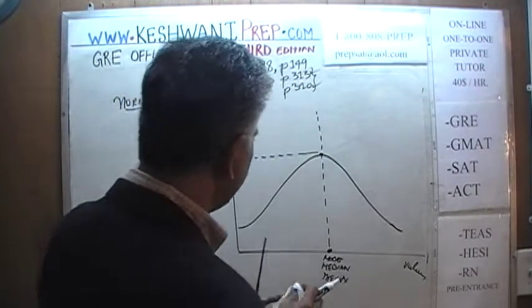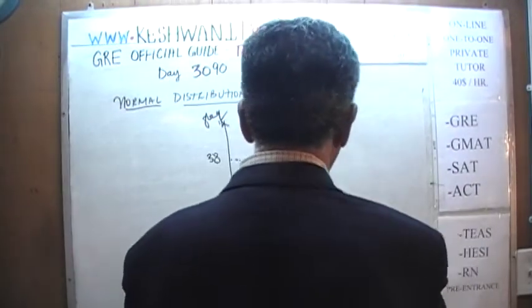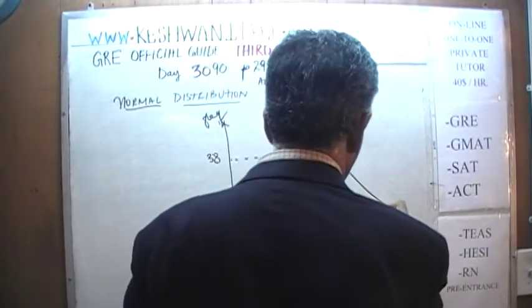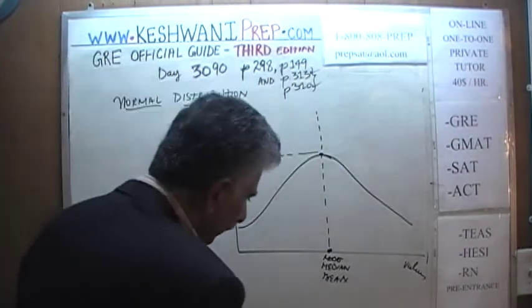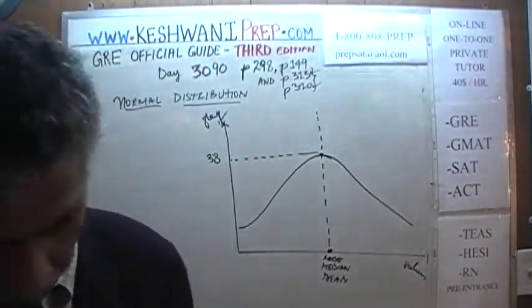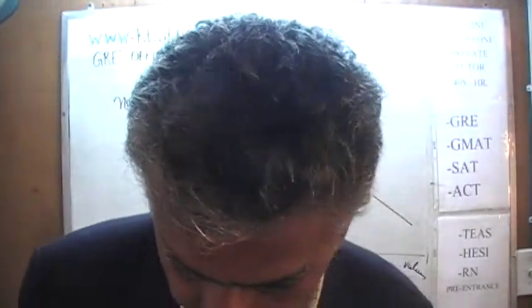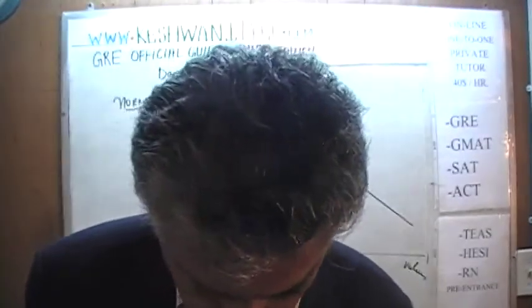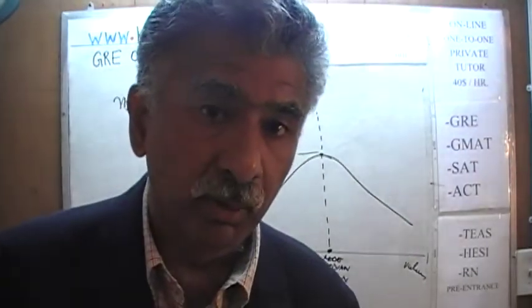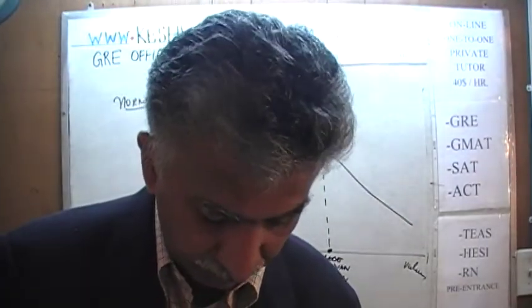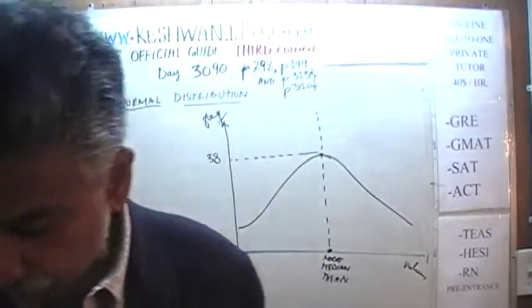I'm going to try it one more time. I don't like the shape of it. There. Now, let's see what we can do here. At this point, I want you to turn to page number 149. Let's take a look at it. What we're going to be doing on the blackboard right now is exactly what you see on page 149. At the very bottom of page 149, they show us the normal distribution.